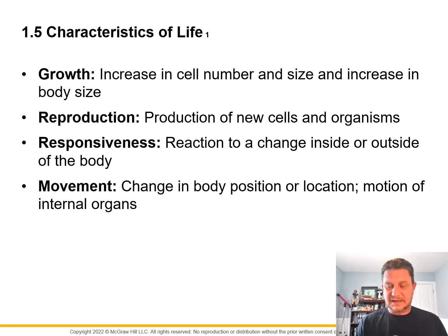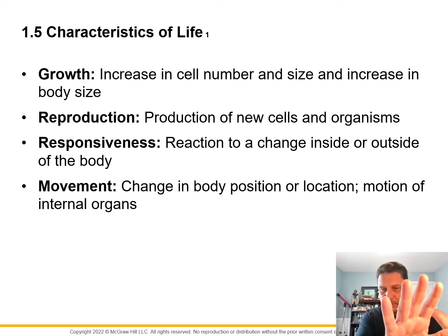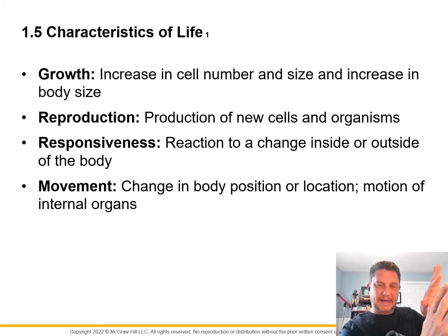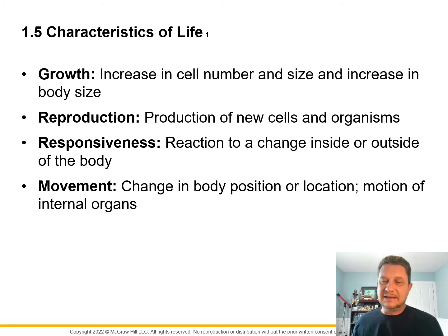So, for instance, if I put a plant next to a window, and the leaves are facing the window, and then I turn the plant away from the window, those leaves will eventually turn and come back. That's against nature because they're responding to things. So characteristics of life are generally things that are going against the process of nature. For instance, growth. Cells grow, the organism grows. I'm a lot bigger now than I was when I was born. I'm sure my mother is very happy about that. But rocks aren't going to grow, unless there's some sort of force put to them. Rocks don't grow naturally.